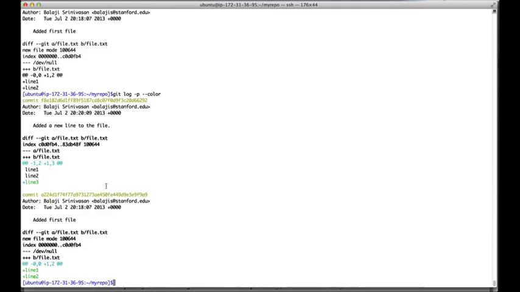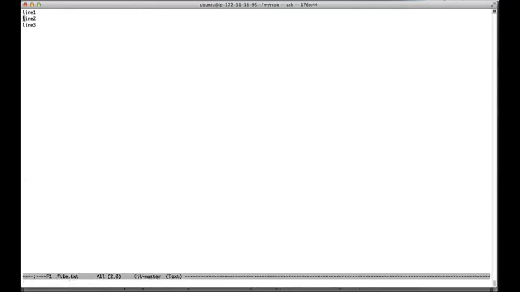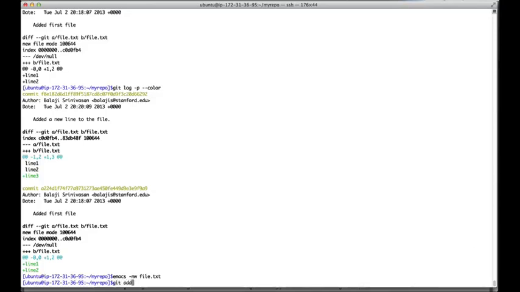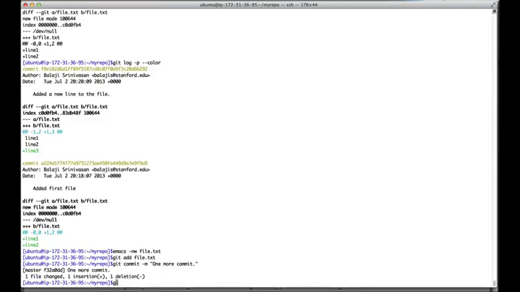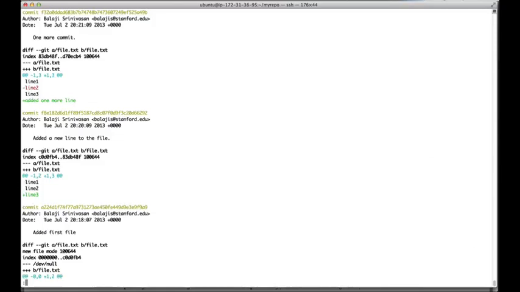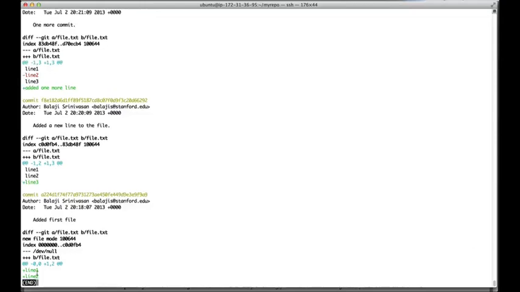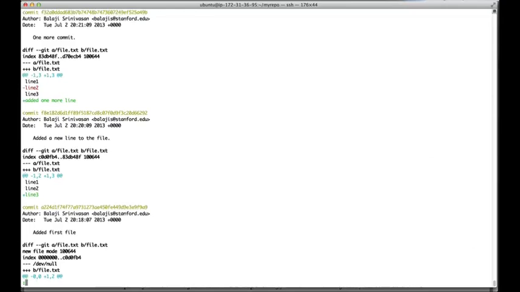Now, if we want to actually delete a line, here's how that would look. Deleting a line is shown colored in red if you pass the --color option, and then we added one more line in green. So this is how you can look at the series of changes to a file. As you initialize it, you add lines, you subtract lines. This is kind of the evolution of code, and this gives you a sense of how Git works.